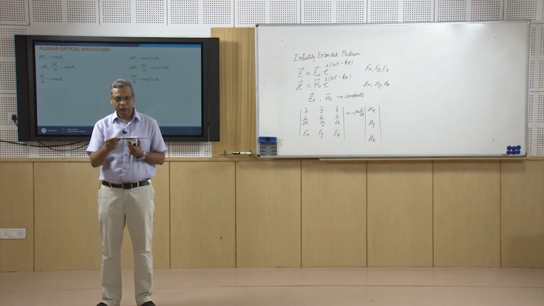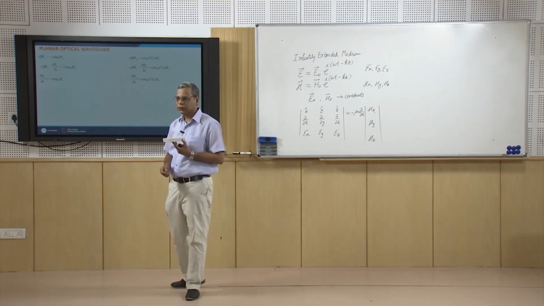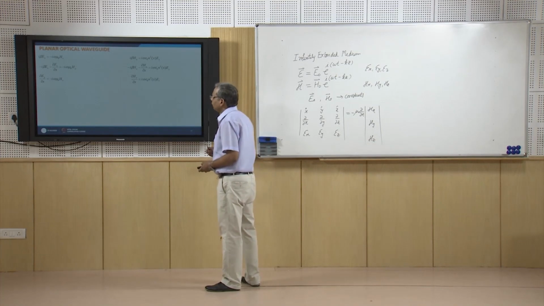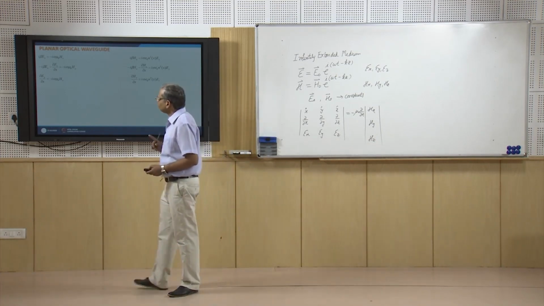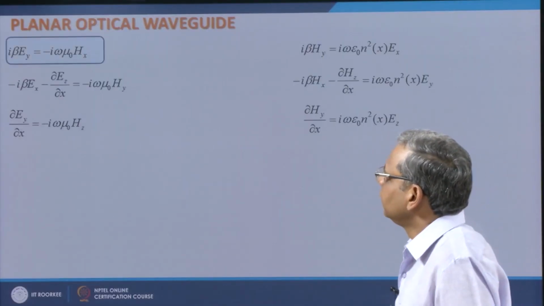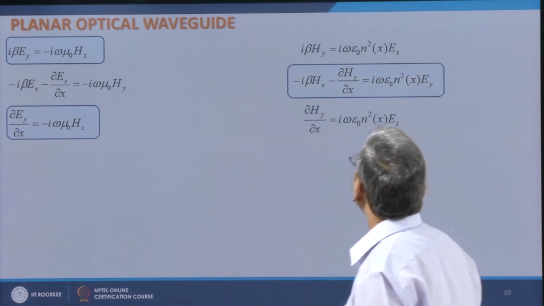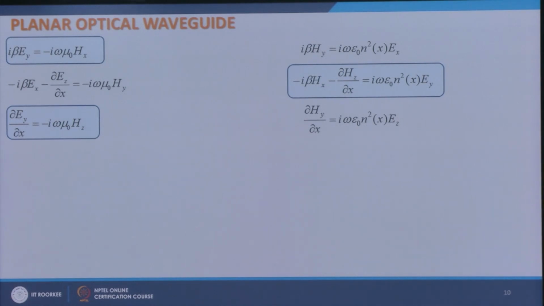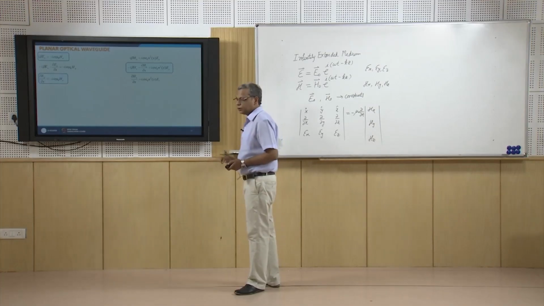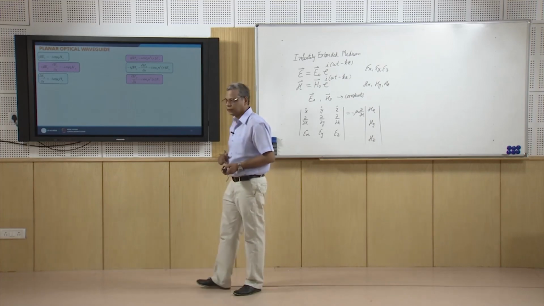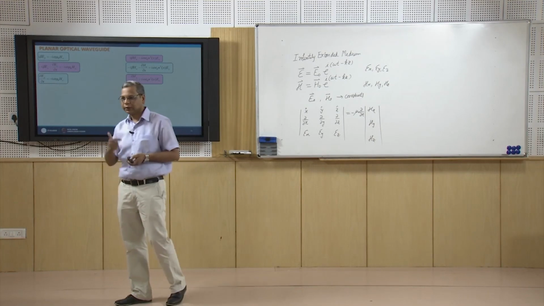So, if I decide to launch this polarization, that is Ey is non-zero and Ex is 0, then let me see which equations I invoke. Do I invoke all the 6 equations or only a few of them? And what I find is that the equations which have Ey non-zero and Ex 0 are, this one has Ey non-zero, Ex is equal to 0, this one has Ey non-zero and this one has Ey non-zero. Okay. So, if I launch a y polarized wave, then I invoke these 3 equations, and when I launch x polarization, I invoke these 3 equations. So, 3 equations can be invoked at a time.